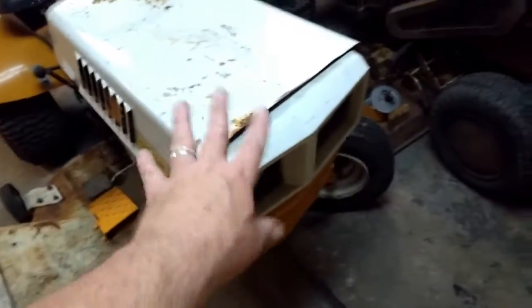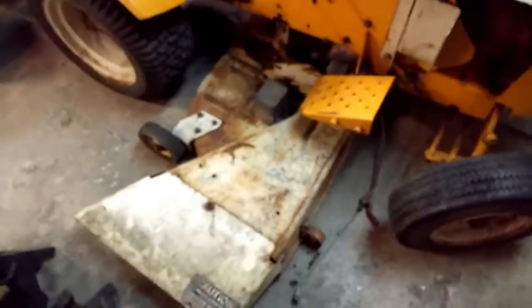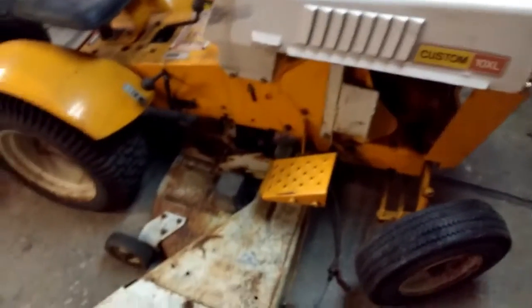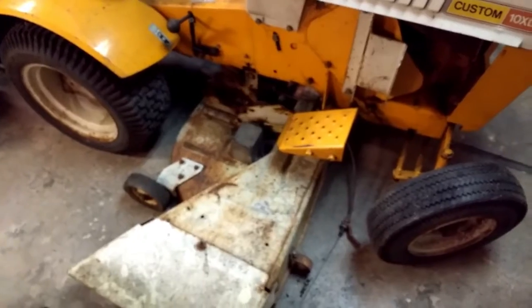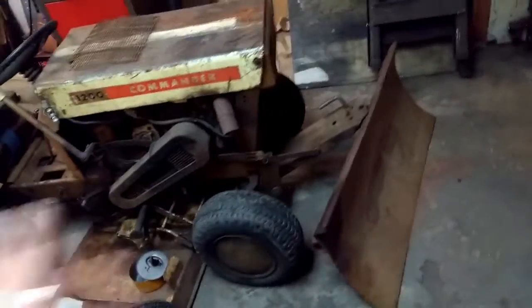All the parts are here as far as I can tell, so I'm going to fix this one up and sell it. His dad had taken off the front end and the hood and everything, so I just have to put it all back together. There's the air cleaner and the flywheel cover, and otherwise everything else is here. The deck has seen better days so I'll probably clean that up — I might even paint it. I might have to get a belt, but the blades seem to turn, the motor turns, none of them are frozen — I was able to push them in and out no problem.